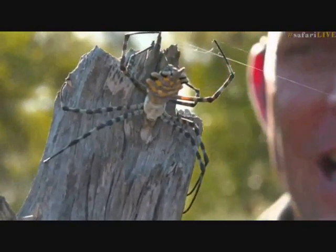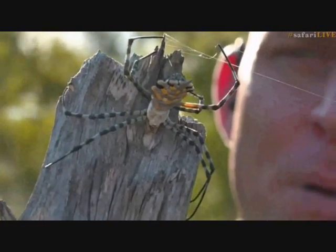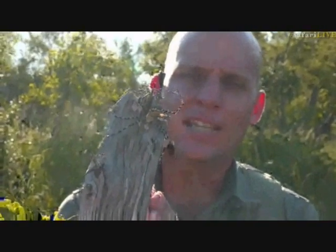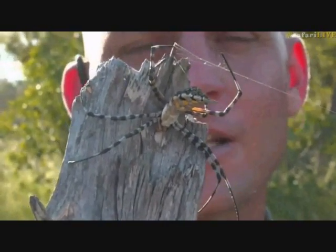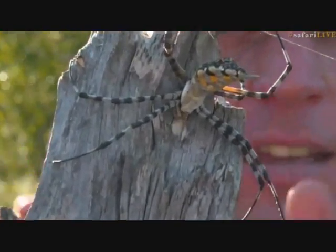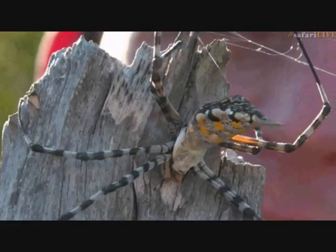Most spiders this size have quite a well-developed sense of self-preservation. And what they'll do is if they see something big coming along like a buffalo or an elephant or a person, they quickly run from their web to a place of safety. And in this particular case, it's the stump. And now what she's doing is she's just waiting to see if this big bad person either walks through her web or leaves the vicinity so that she can go back to the center of her web, which gives her the most chance of feeling all the web elements that allow her to judge whether or not an insect has been caught in her web.